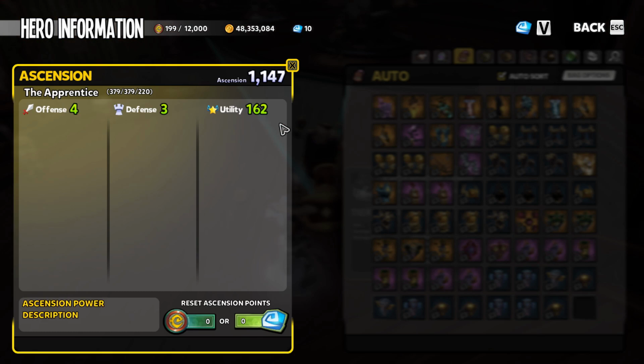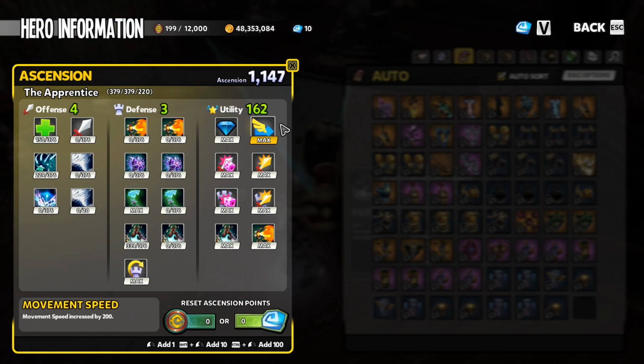Now, taking a look at our Ascension, we would follow the basic builder Ascension rule, meaning first things first, your first 20 points in utility have to go into defense crit chance. Just has to happen. Your first 20 points in the defense category need to go into defense speed. These are two mandatories. When you're at 60 Ascension, you need to have your defense speed capped, and you need to have your defense crit chance capped with what you can get out of Ascension.